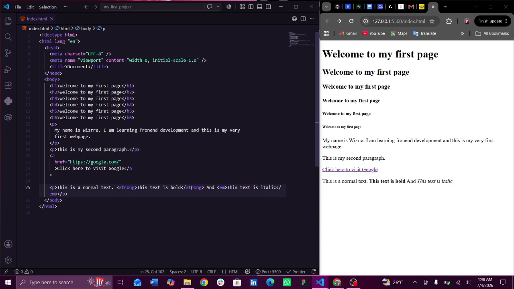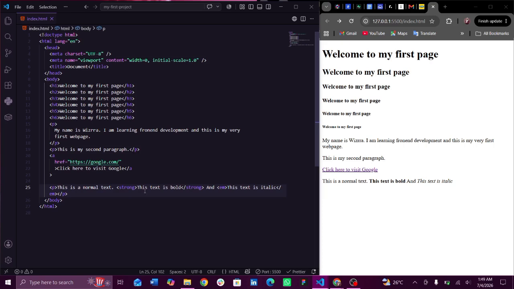Also, these kinds of tags, the strong tag, the EM tag, the B tag, stay inside of other tags, like a paragraph, just to lay emphasis or to do a particular job in that paragraph.